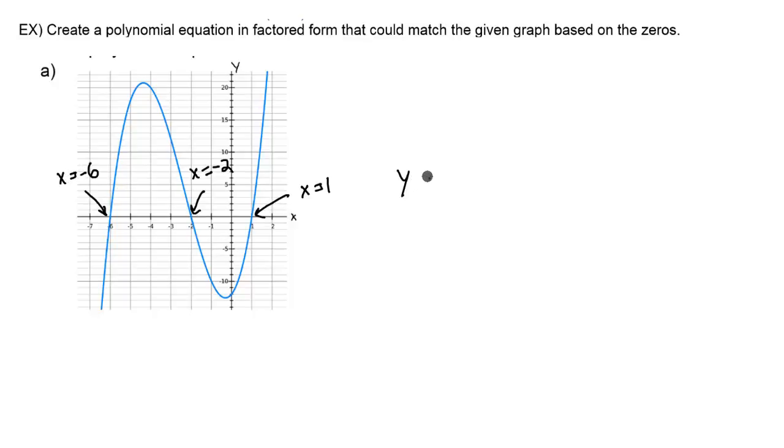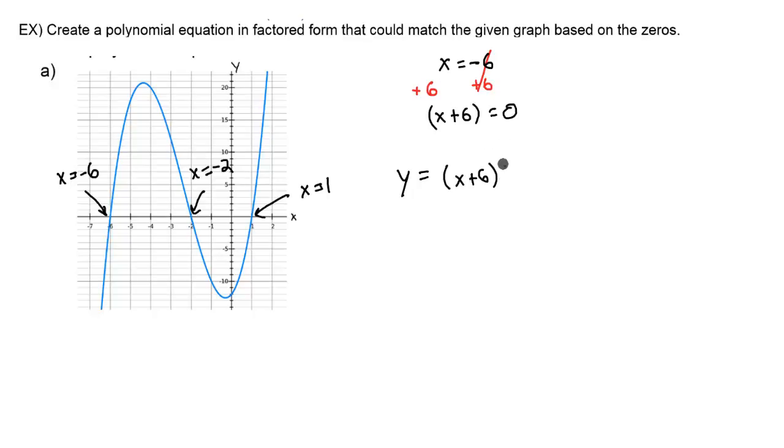Now, to create an equation, so we'll set it equal to y, we need the factors. So if we use x equals -6, we have to come up with a factor that matches that 0. To do that, we have to set this equal to 0. So I add 6 to knock that out, and then I'm going to have to add 6 to the left side as well. I'm left with x plus 6, and that's going to be my factor, which is equal to 0. Okay, so that's what we wanted. So I'm going to put that factor down here, x plus 6.